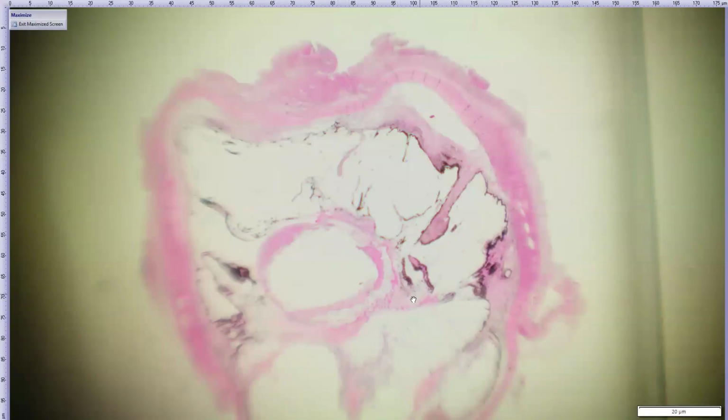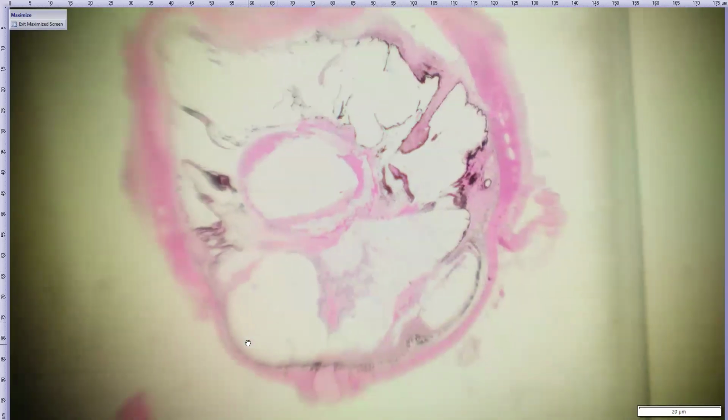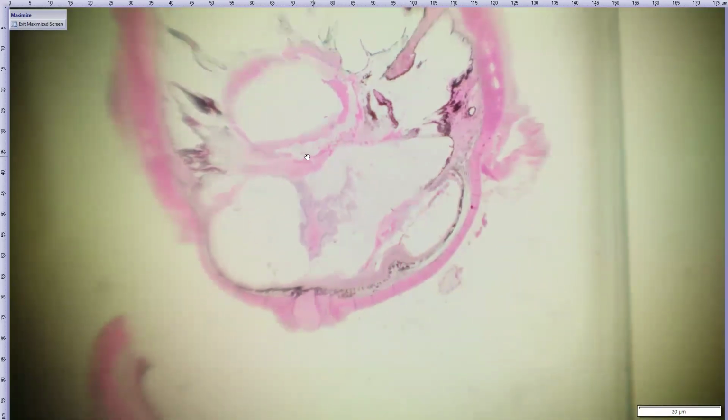And then also there's this kind of collagenous tissue that's on top of the ciliary body and surrounding our lens, and we'll go closer to look at it. There's also this kind of weird, very brightly eosinophilic pink tissue associated with the lens or surrounding it, perhaps. This is our retina. It is detached. And then at the back of the eye, we kind of just have this distorted choroid. Again, we can look at it more closely. There's some weird tissue on top of that as well. A lot of weird stuff to look at.